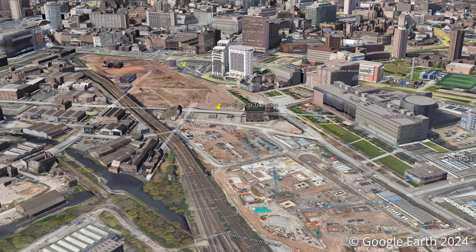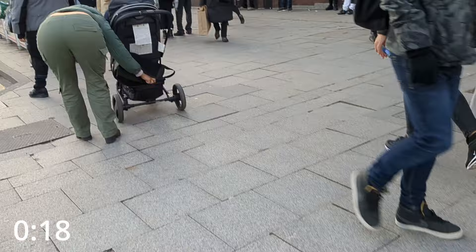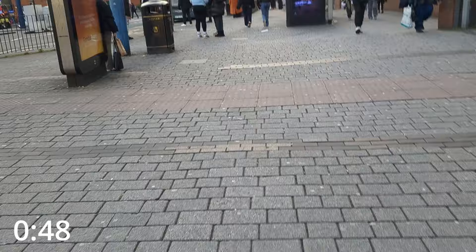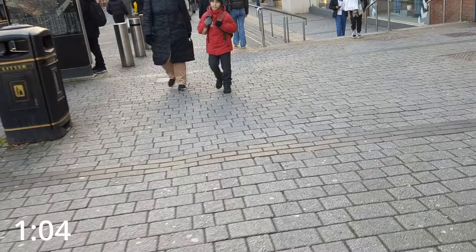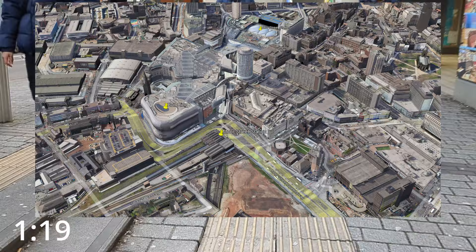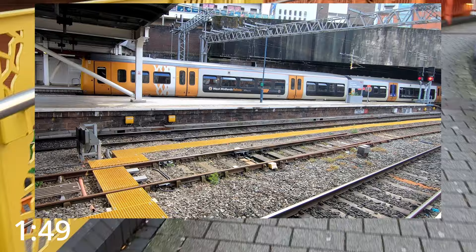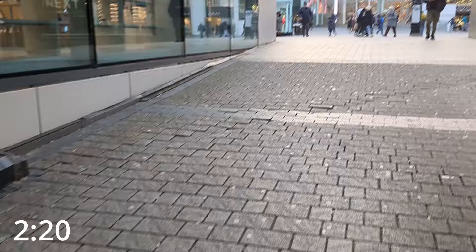I want to talk briefly about New Street before I wrap this video up. People still comment that building a new station underneath New Street station would have been a much better idea, and whilst it's difficult to disagree in principle, it's just not realistic. The challenges faced by engineers delivering the new surface station are tough enough, despite the station being constructed on land which has been largely empty for some time. The West Coast Main Line, Chiltern Main Line, Moor Street station, the Bullring, and St Martin's Queensway would make trying to reach New Street incredibly challenging — not impossible, but very costly. Then there's the not-so-small task of trying to excavate a huge cavern underneath an active and busy station; simply constructing tunnels similar to those used for London Underground stations would not provide a sufficiently large station to deal with expected passenger numbers.